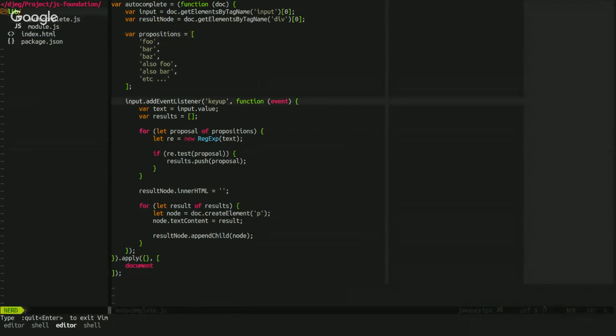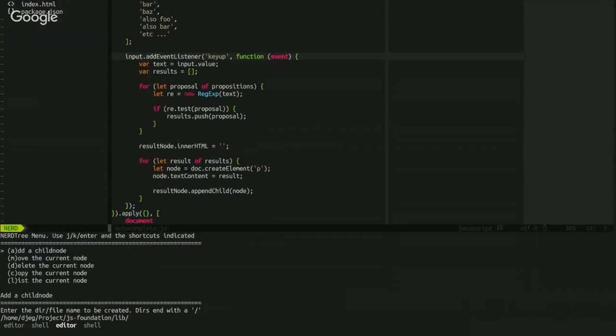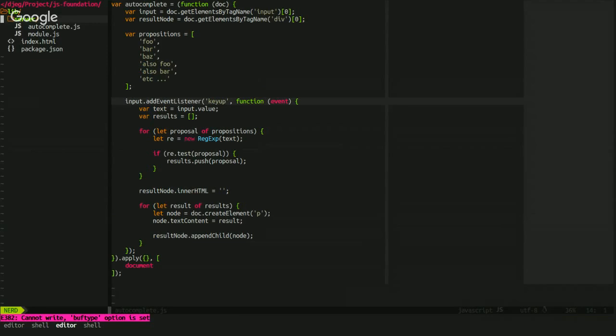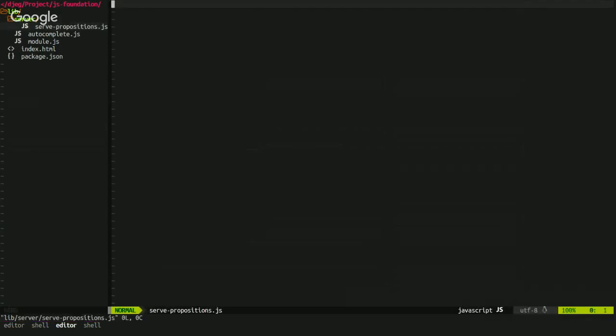So I need here, inside my lib, some script which will be executed with Node.js. So let's do it. I have a script called servepropositions.js. And just in order to show you the portability of JavaScript, I will just do a console log of this right here.